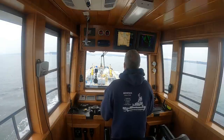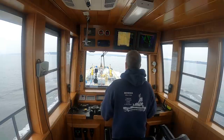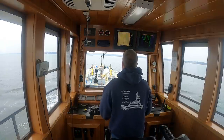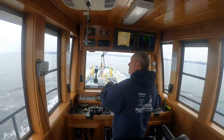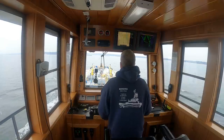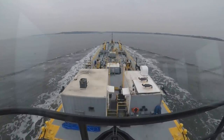So right now, we're coming up to a very tight spot, the jetties getting into Port Jeff. You'll see it when we come in there. There's sand on either side, and the tide out here is running this way, so I'm being set from right to left. So I gotta aim high on the red buoy. Once I get in the jetties, the lateral effect should be diminished. But that's the hope.